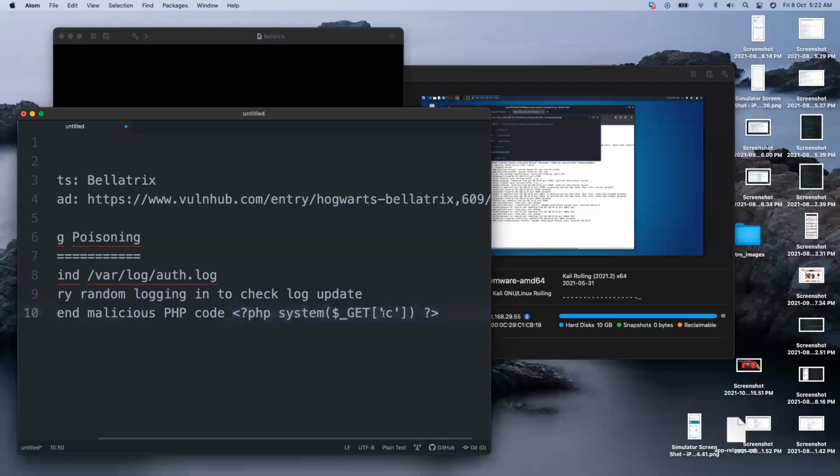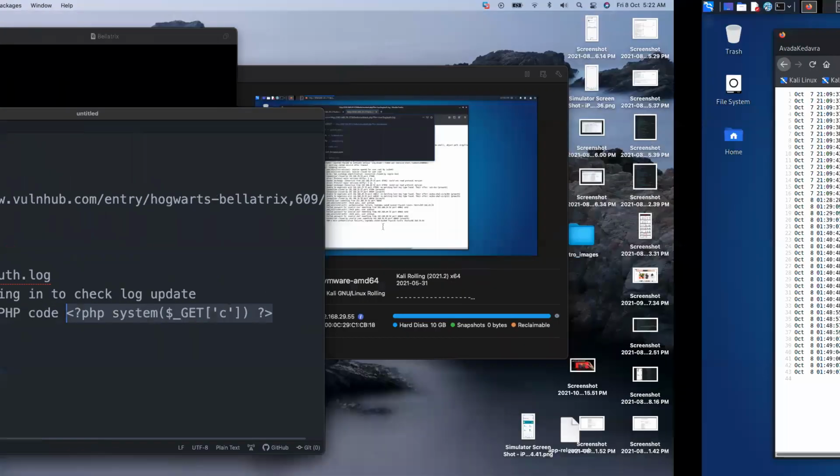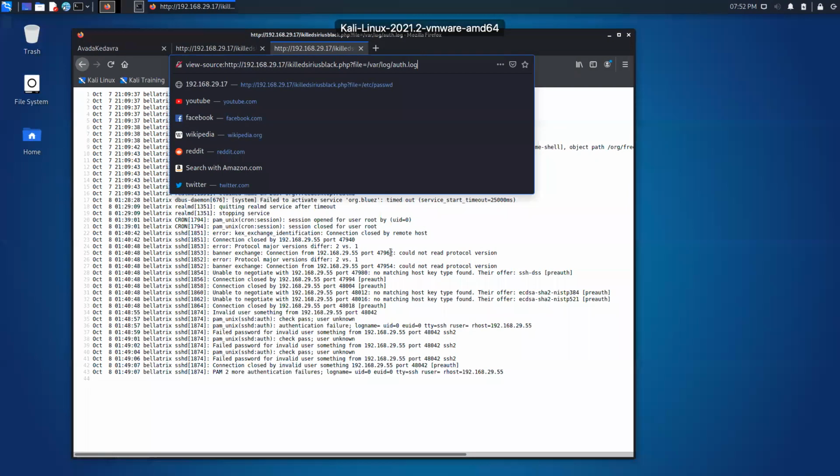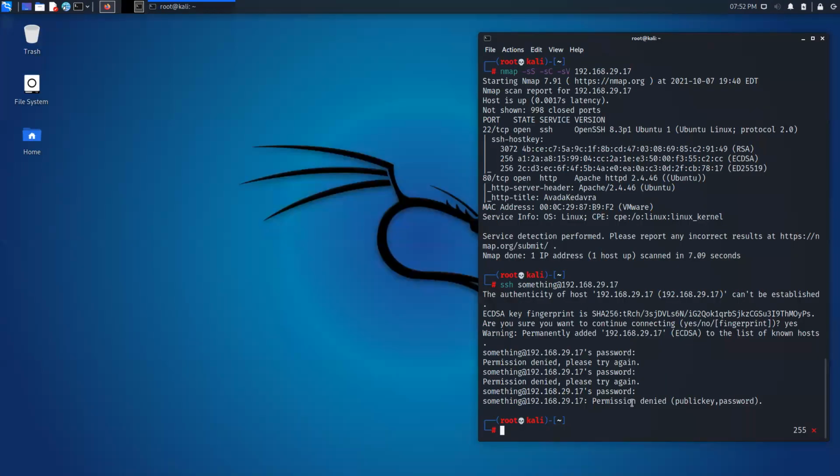So how will I send this? I'll copy it, go to my terminal, type SSH, start a quote, and paste it at 192.168.29.17. This is how you do SSH log poisoning.